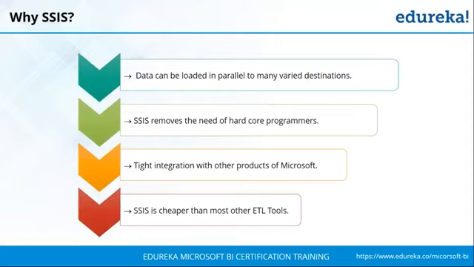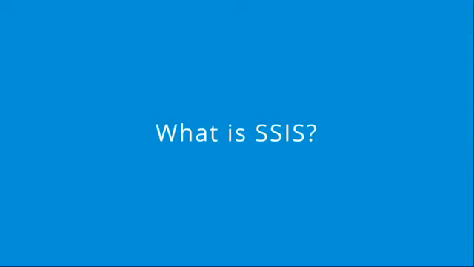Next, it removes the need of hardcore programmers. This is because SSIS includes the capability to load large amounts of data directly from a flat file or Excel file into SQL Server. Next, we have tight integration with all the products of Microsoft. Also, the best part about SSIS is it is cheaper than most of the other tools, if we compare it with respect to base product, manageability, business intelligence, availability and multi-core. These are a few of the points that I've listed as to why you prefer SSIS over other data integration tools.